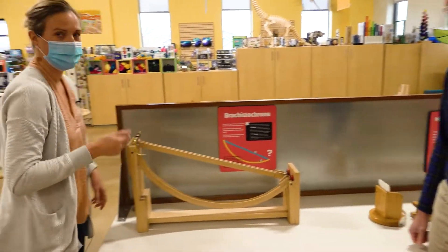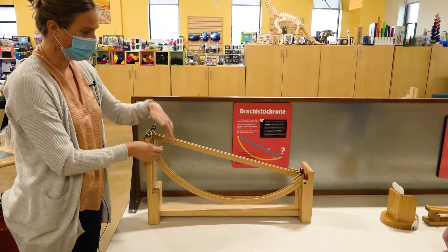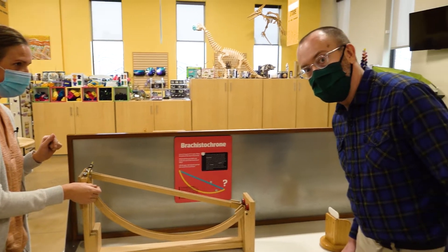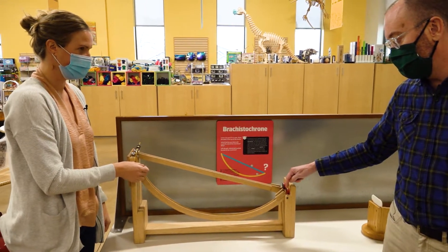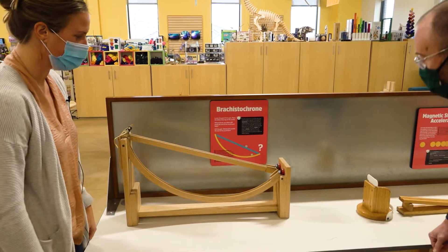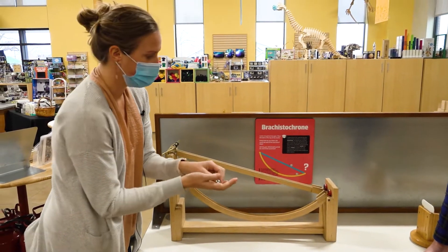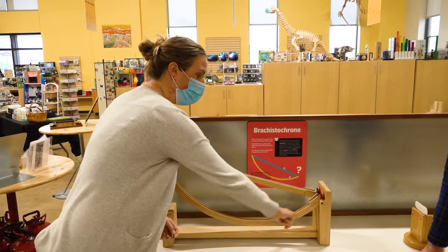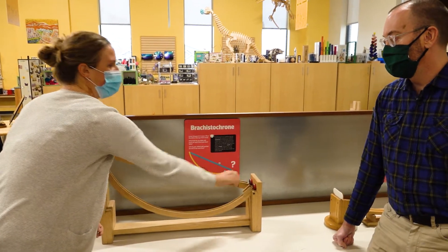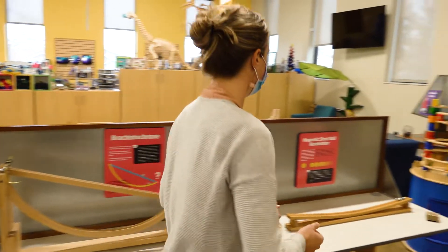What is this? So this here is the Brachistochrone, and I ask you: which racetrack do you think is going to hit the bottom first? Oh boy, I bet the kids at home know — I'm not really sure, I'm going to guess this one. And usually, unfortunately these balls were different sizes, but when they're the same size, this longer track is actually faster because the ball picks up so much momentum as it's coming down. So the steepness here helps it go faster? Yes!